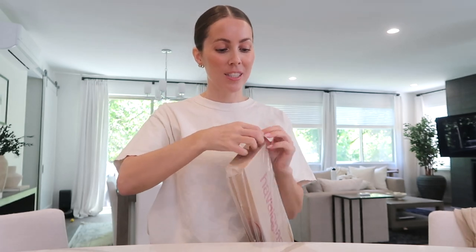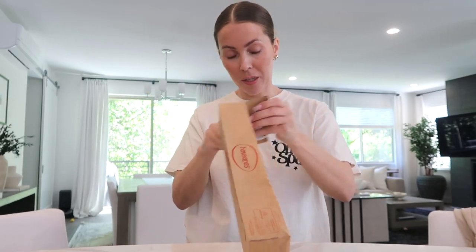I ordered some off of Nordstrom and then I realized that Amazon had them for so cheap. These were $10 on Amazon versus full retail price, which is like $28, I think. So if you guys are looking for some new flip-flops for the summertime, just easy casual ones, this brand is what I'm just trying to pronounce. Then look at Amazon, essentially, is what I'm getting at.